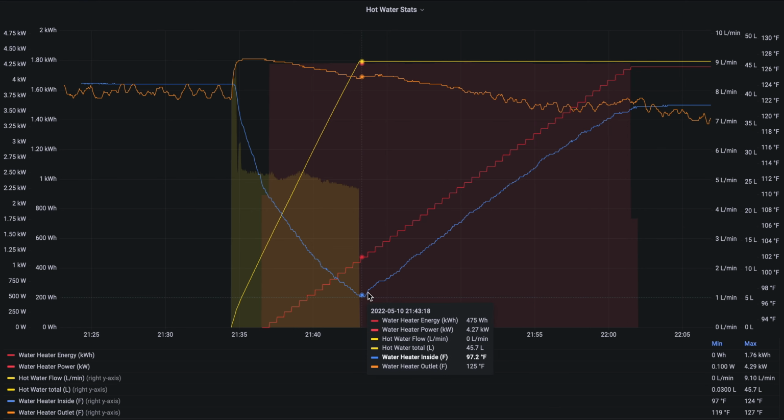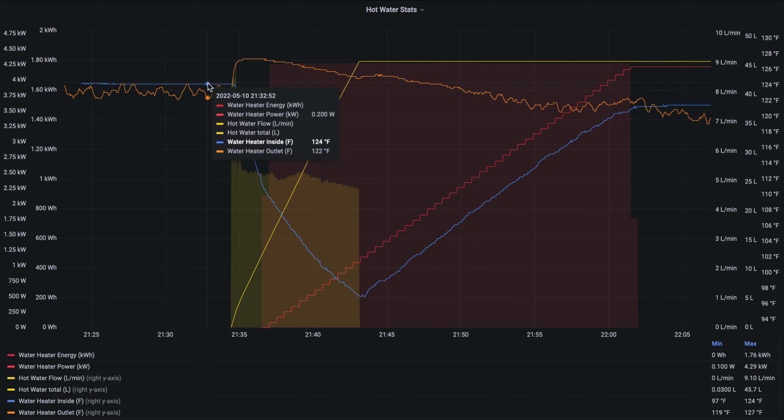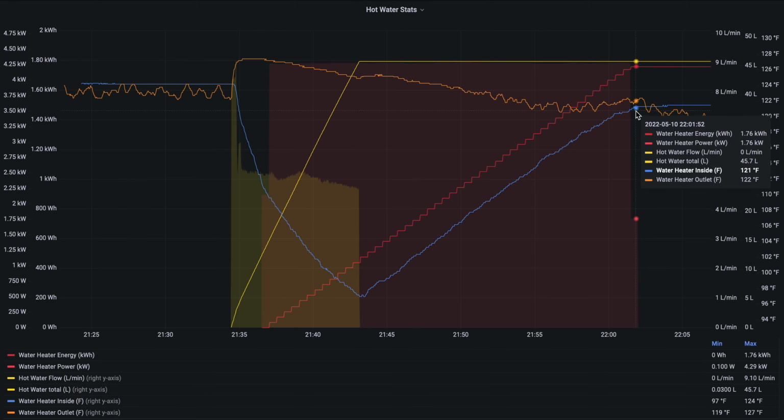It went down to 97 Fahrenheit, and it goes up to 121. Now, I don't really know why it didn't go all the way back to 124 Fahrenheit and it stopped at 120, but I think the temperature sensors are not 100% perfect. So that's why it maybe stops a bit earlier. But the water heater definitely tries to heat the water always to 120 Fahrenheit.